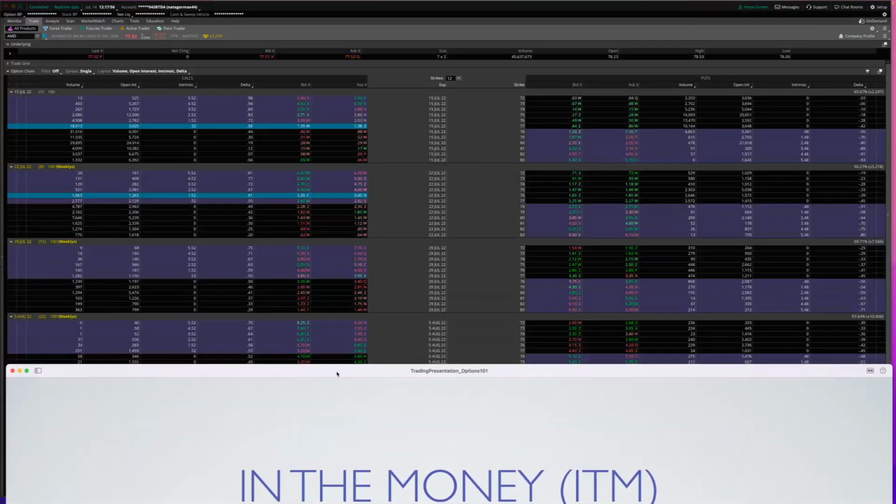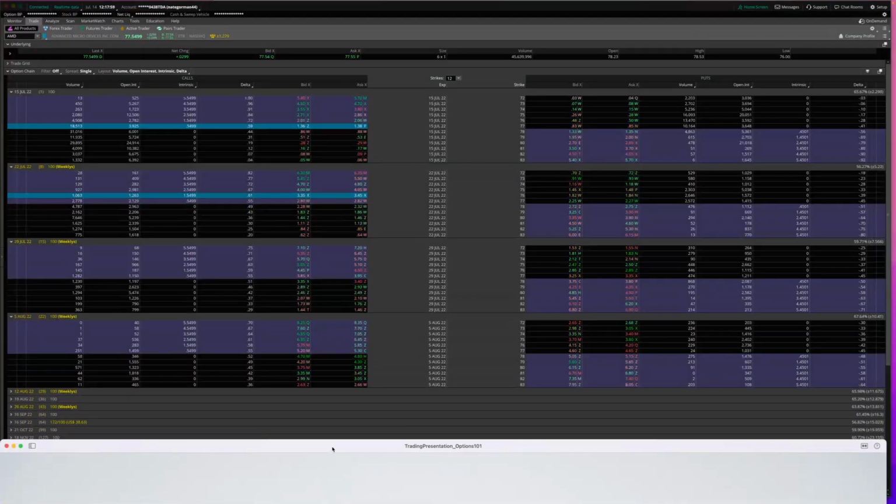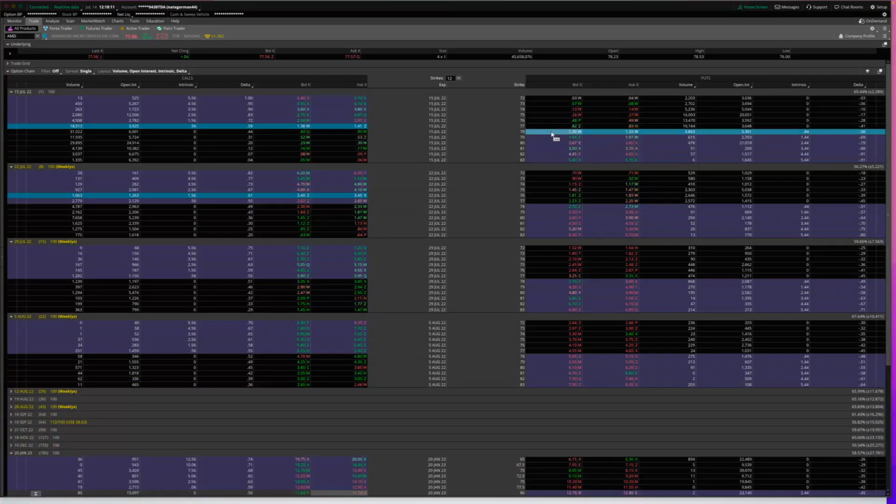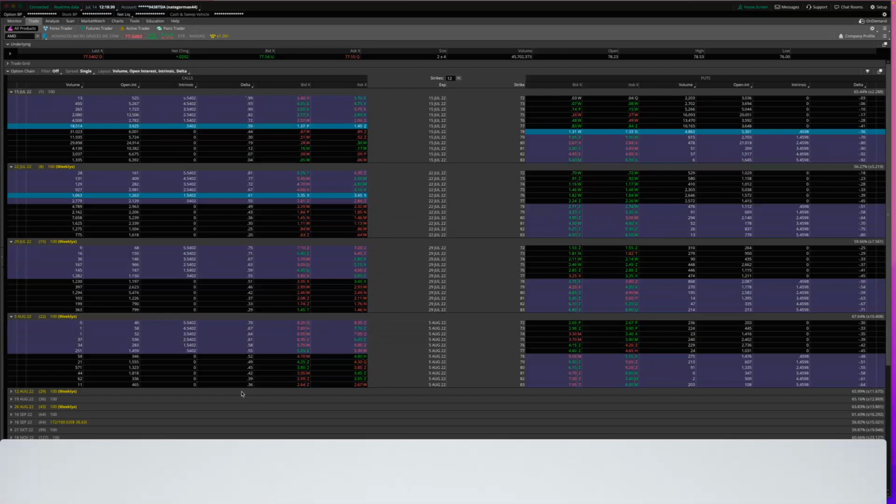So when we get into talking about these options, and we're buying to open on the put side, let's say we wanted to buy a put right now. On the put side, the $78 puts for AMD right now would be about $1.30, $1.31 per. Right. And so buying on this side would be a bet that the option is going to go down. Buying on the left side would be a bet that the option is going to go up.